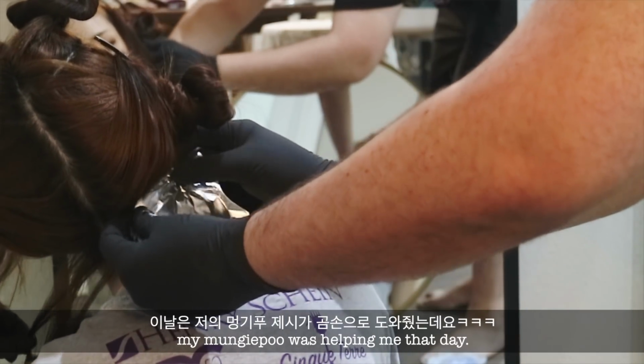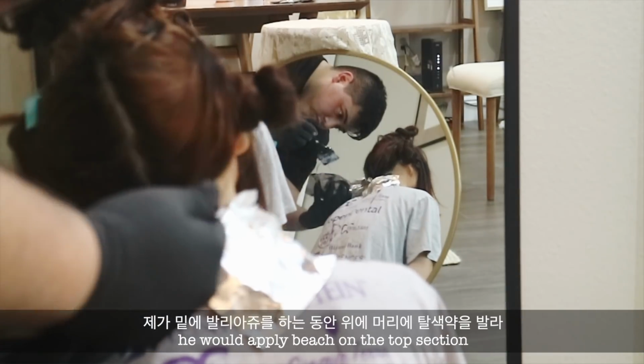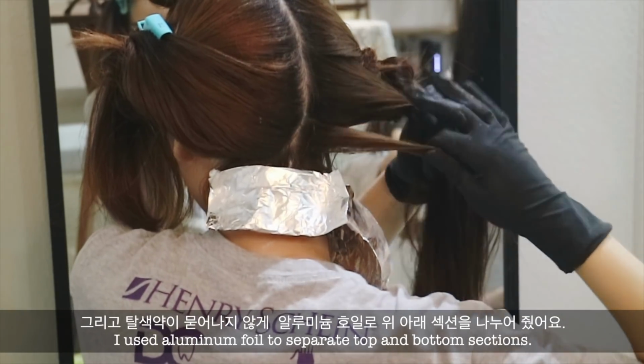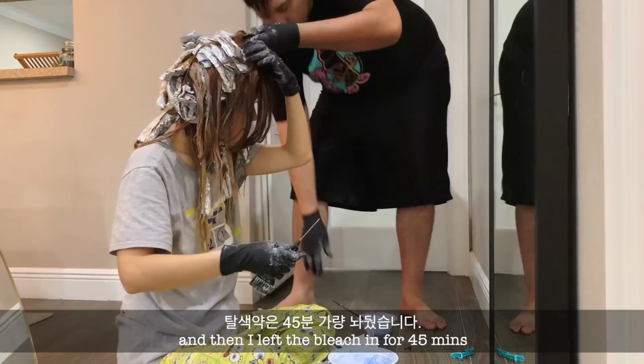My monkey poo was helping me that day. When I weaved out sections, he would apply bleach on the top section, so we could speed up the process. I used aluminum foil to separate top and bottom sections, and then I left the bleach in for 45 minutes.